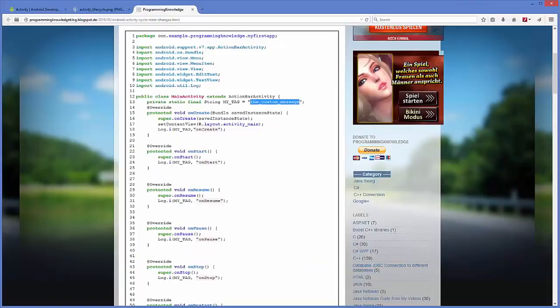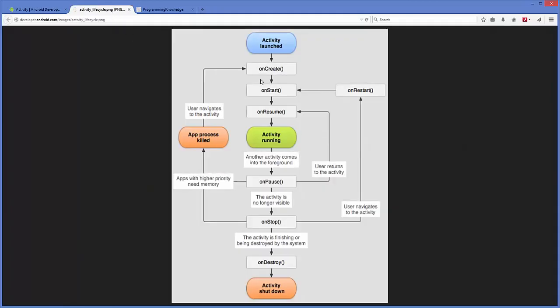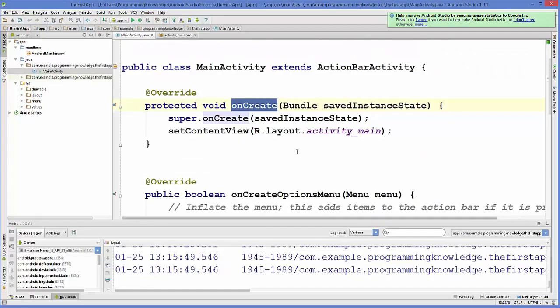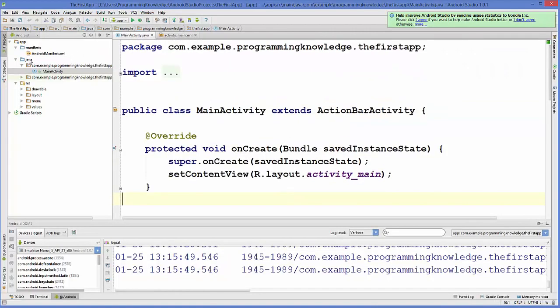And I showed you a diagram which shows the order in which these methods are called one by one, whenever your activity is launched, running, or shut down. So we will try to call all these methods one by one, and we will see how these methods are called in order, right?